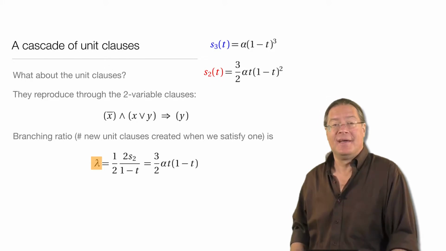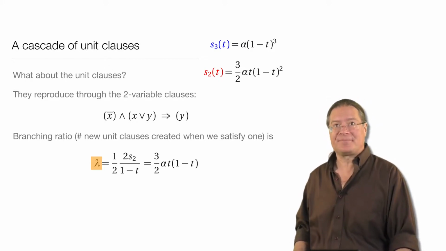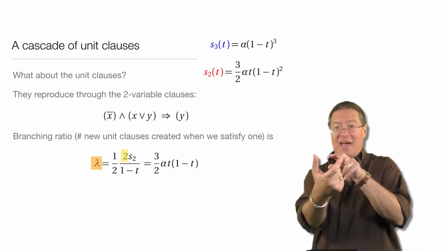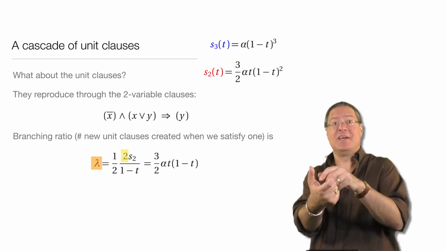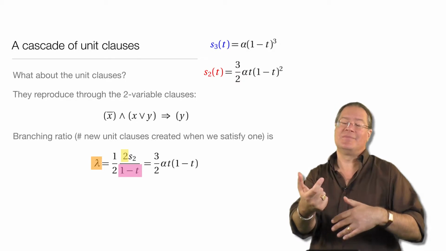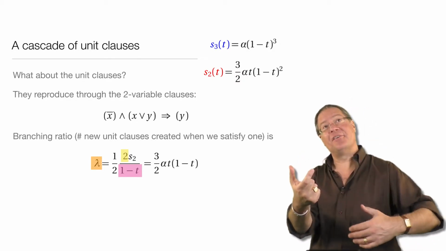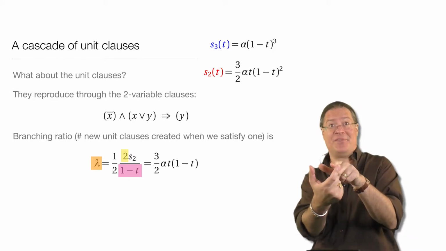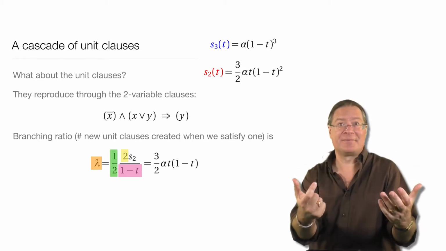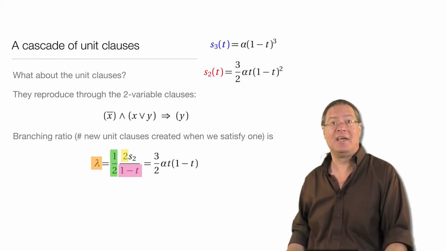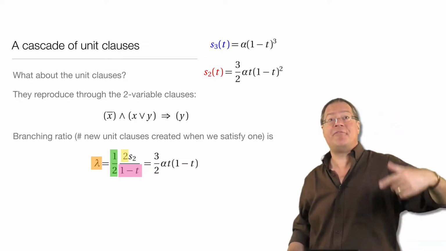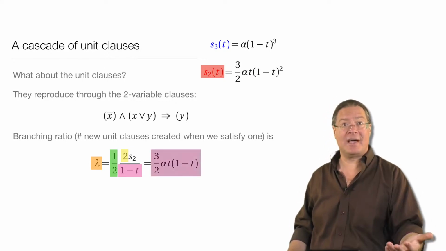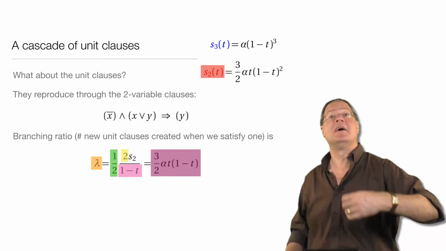Let's call it lambda. Well, it actually looks a lot like the terms in our differential equation. The density of two variable clauses controls the overall rate, and the probability that one of these two variables is the one which is going to be set next is 2 divided by 1 minus t, again with that factor of n. Moreover, because both types of steps the algorithm does essentially give this variable a random value, the probability that it disagrees with this two variable clause, creating a new unit clause, is 1/2. So lambda, after we cancel out these 2's, is just s2 over 1 minus t. But we figured out what s2 is as a function of t using our differential equations. So we go back up there and check, and we find that lambda is 3/2 times alpha, proportional to the density, times t times 1 minus t.